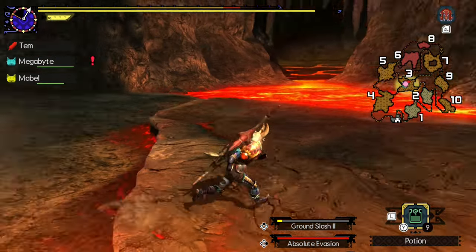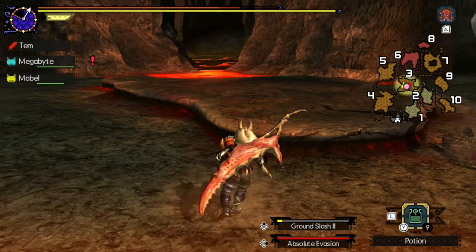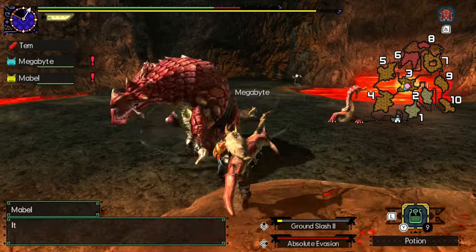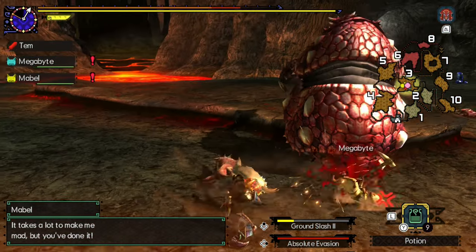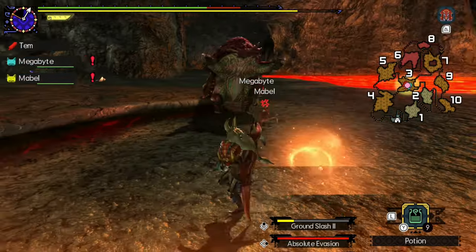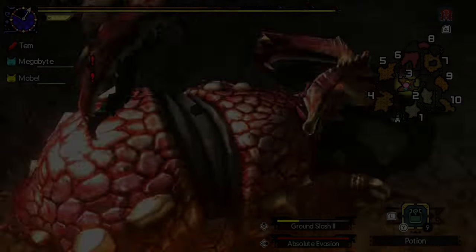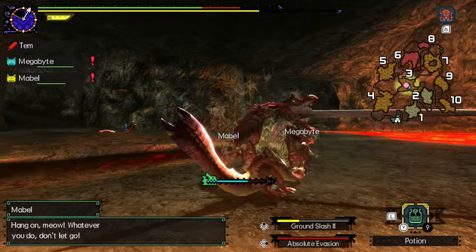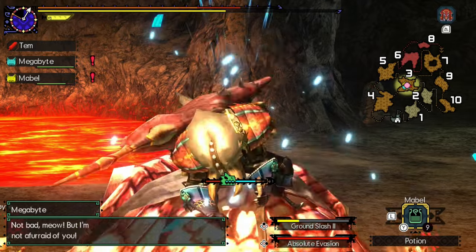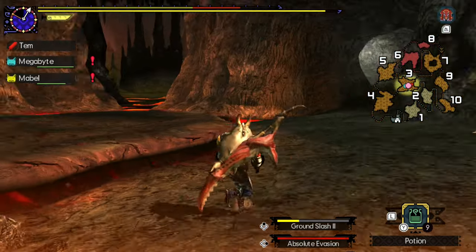Let's try to mount him. He went too far away. Let's wait till he gets close and then try. Come here. A little closer. Not quite. Wait for it. Wait for it. Ooh. Got your ass.